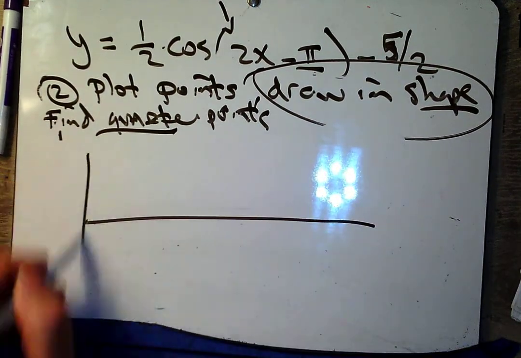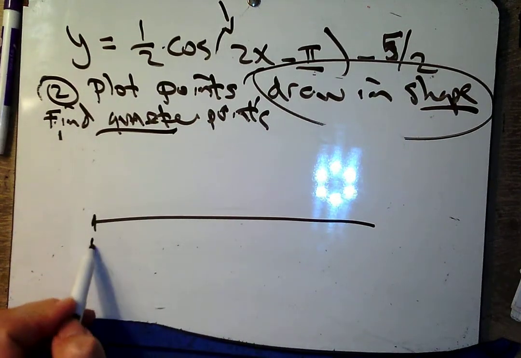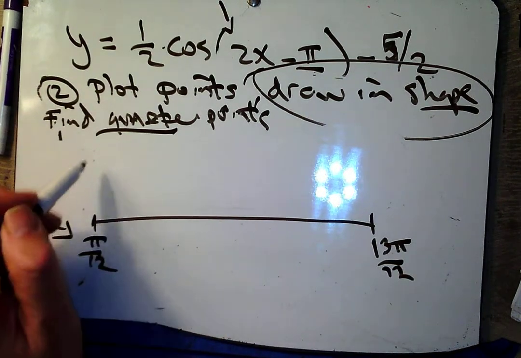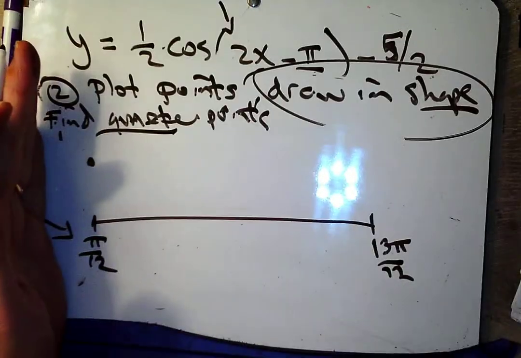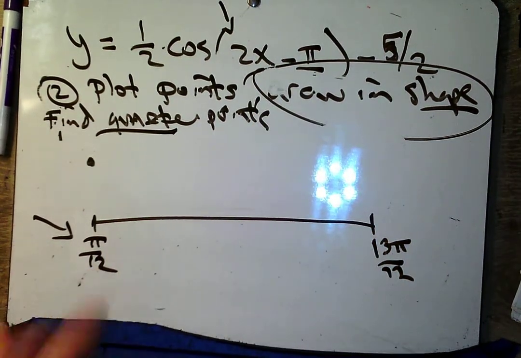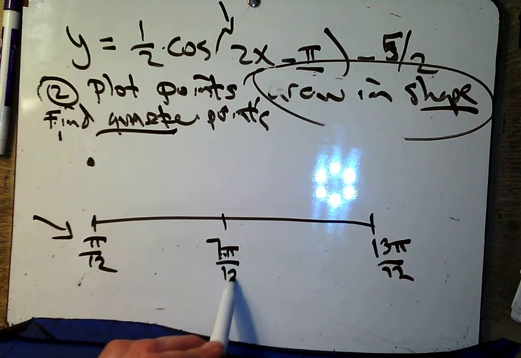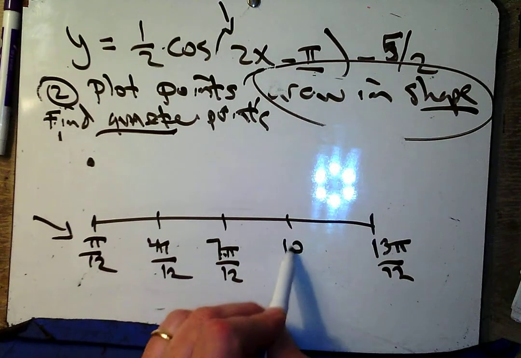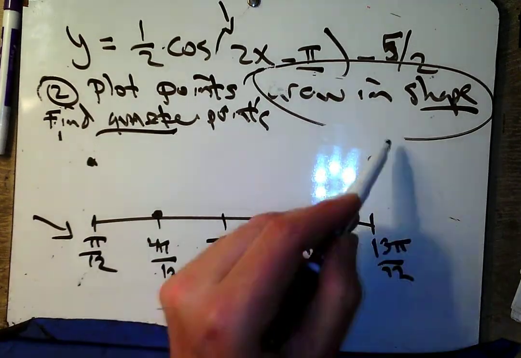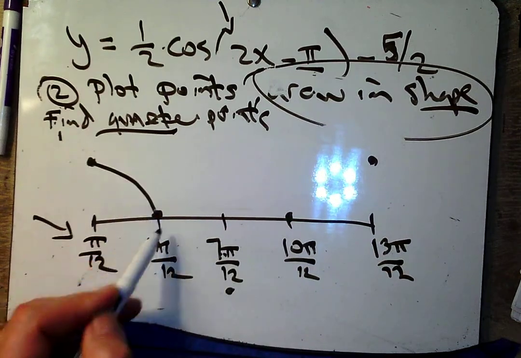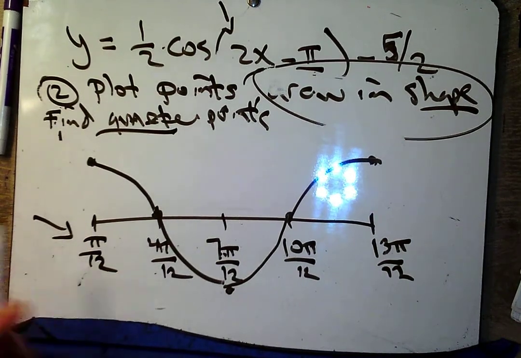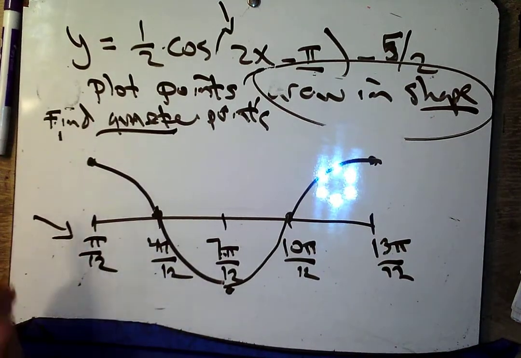Okay? What we need is to remember, that when we find that pi over 12 and that 13 pi over 12, that's where cosine starts. Cosine starts high here, not on the y-axis. There's been transformations. We're not starting at 0 anymore. We're starting here. Okay? This was 7 pi over 12, 4 pi over 12, and 10 pi over 12. You start high, go to the midline, go low, and back up again. Please don't make the absolute value shape here. Concave down, concave up, concave up, concave down. There's cosine. So, step 3, we drew in the shape. Step 2 was really find the quarter points.